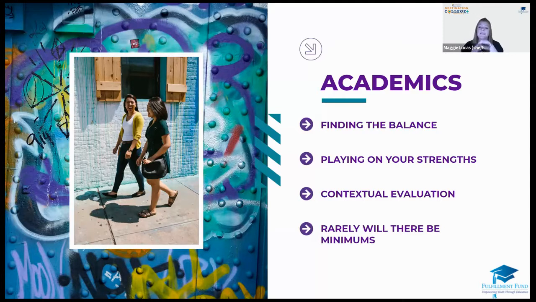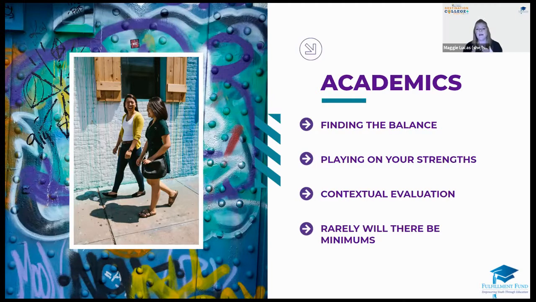Maybe you are a science person and you want to take advantage of the advanced science classes at your school, but you're not so much of an English person. And so you're not going to take AP English because it's really just not your strength. So you're taking advanced science classes, you're balancing that with maybe a regular English course. But at the end of the day, you've developed a schedule that you can do well in because you're playing on your strengths, you're finding the balance. It's not just about taking everything that you can at the hardest level.